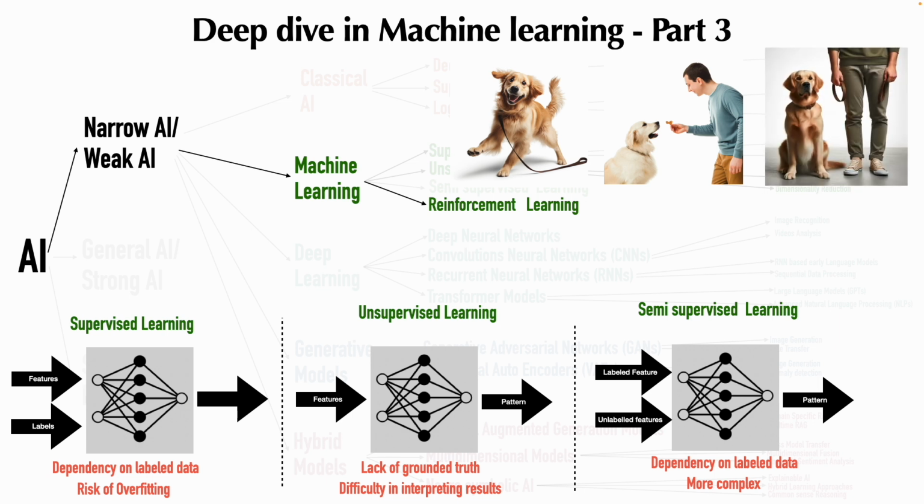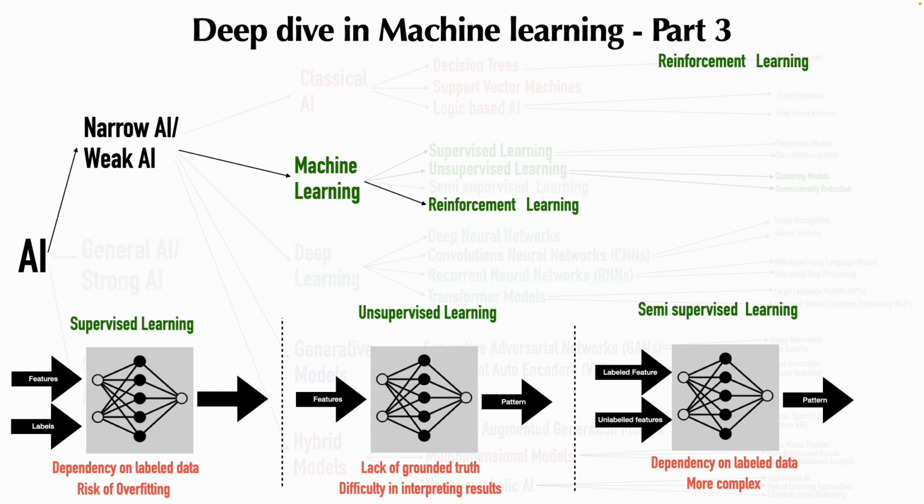Let me remove the images of the dog because they are too cute and distracting from concentrating on learning the topic under discussion, that is reinforced learning. Now let's translate this into technical jargon. The dog is the agent. The environment is where the agent operates.